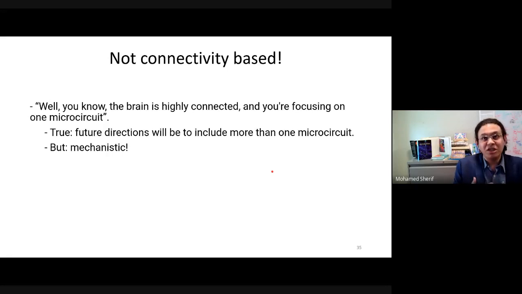The way I see it, you don't need microcircuit modeling if what you're trying to do is predict, for example, EEG that correlates more with depression versus EEG that correlates more with OCD. If this is what you're trying to do, just get large data sets of EEG for patients, large data sets of EEG for controls, and run your favorite machine learning algorithm to separate them. So you don't need that.